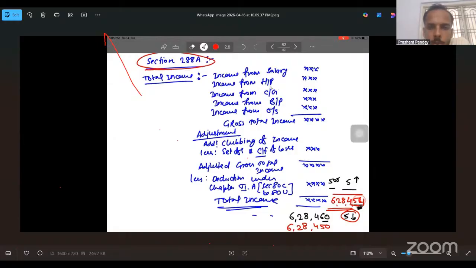Shares are usually the best example. There would be continuous fluctuation in the prices of the shares, and that derives a gain. So all such incomes are called capital gains. And then people may also have income from business and profession and other incomes. Other incomes basically cover lotteries, prizes.